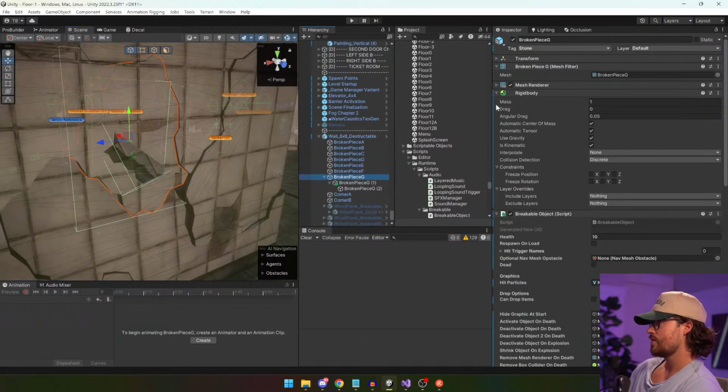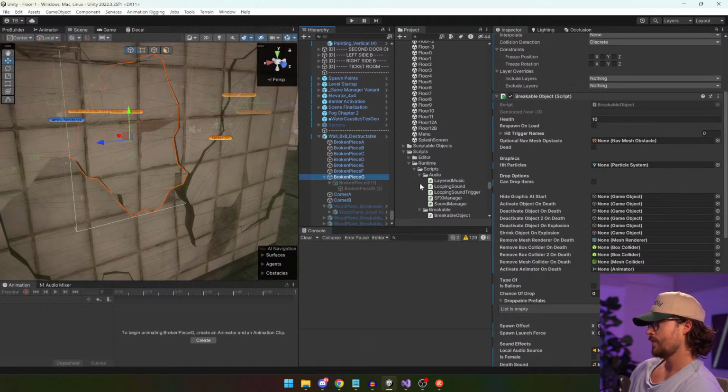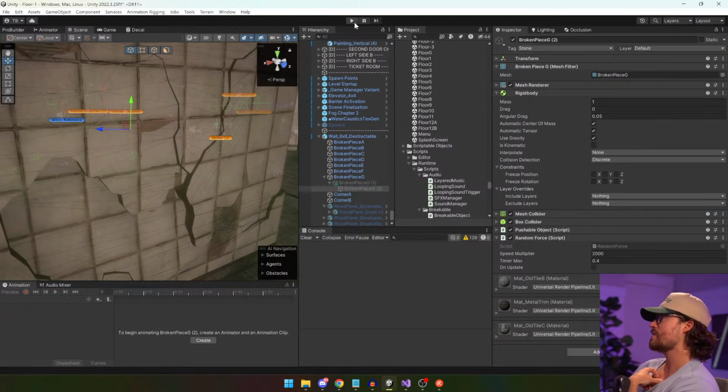Gosh. Kind of hitting myself right now because it's taking too long. We got a lot to do, and this is not the thing I want to work on. Activate object. Yeah, that's good. Deactivate box collider. Remove the mesh renderer. That'll do it. The problem is the pieces are going to fly in random directions, and that kind of bugs me. It's not my favorite.